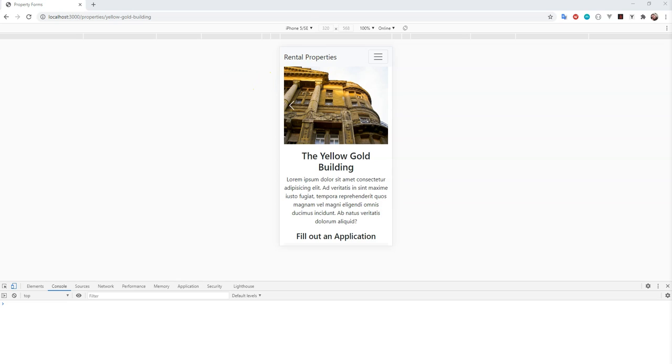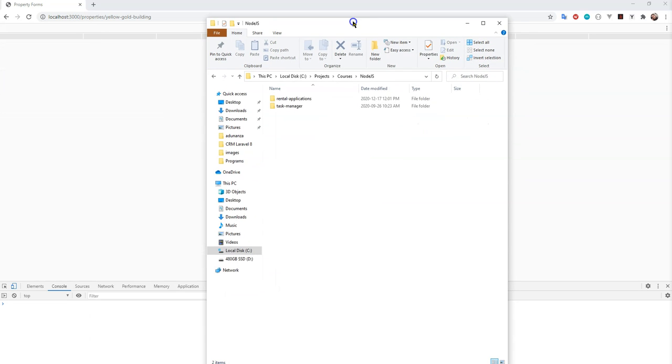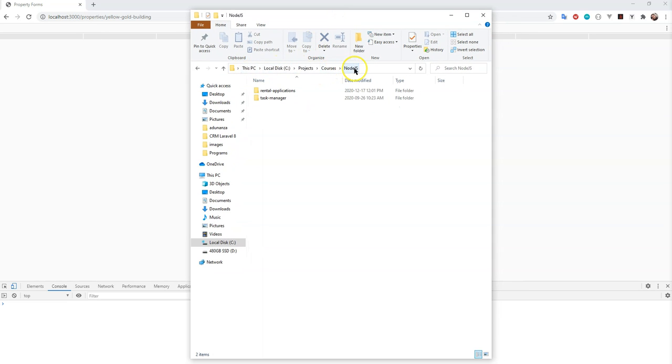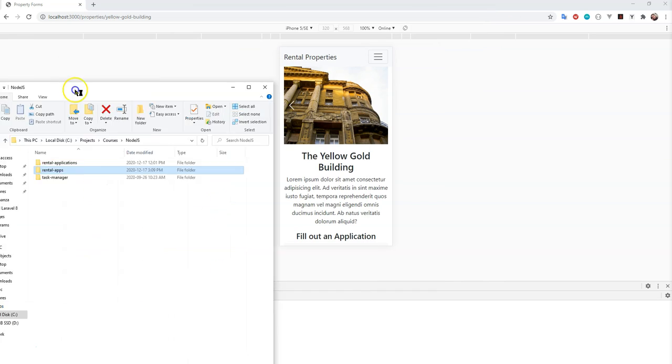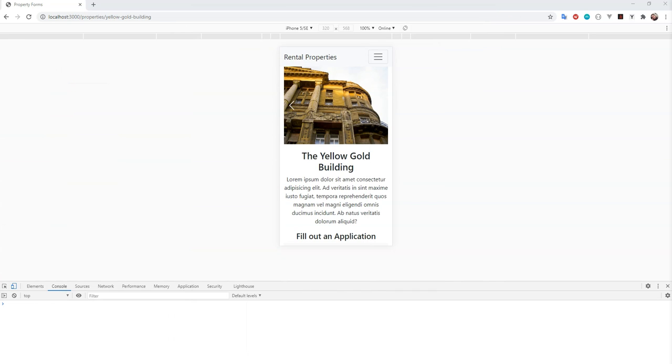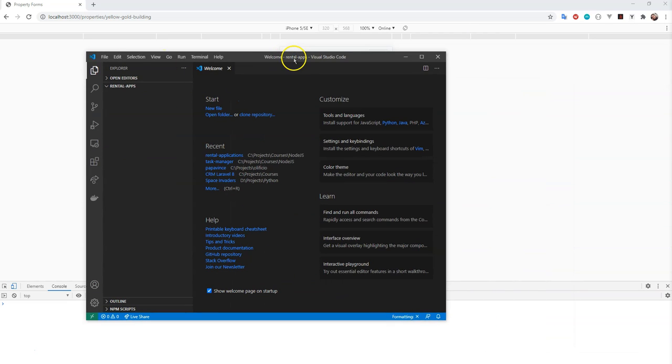I'm just going to close out of what I have here where it's being served up currently. I'll bring over my folder, and we'll start by navigating to a folder that you intend to use. In this case, I have rental applications. I'm just going to create a new folder, and we'll call it rental apps. Now I'm going to right click and open this up with Visual Studio Code. I use VS Code for most of my projects because, between the maintenance I do on a lot of Python and Node.js projects and the projects I do in Laravel, I find it's a great application.